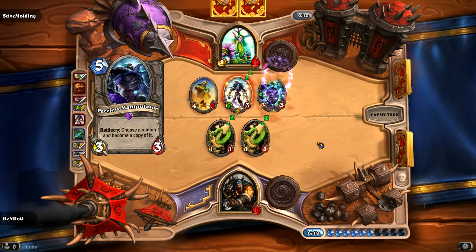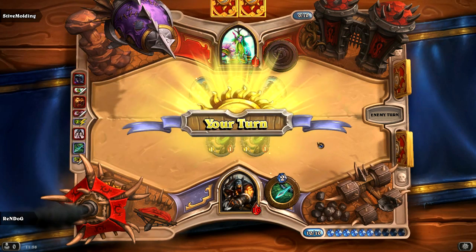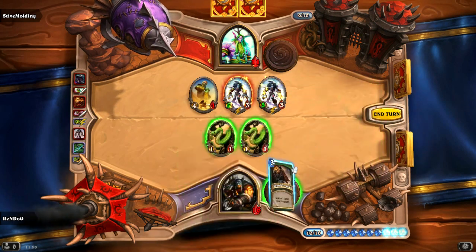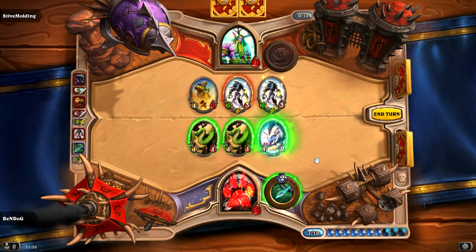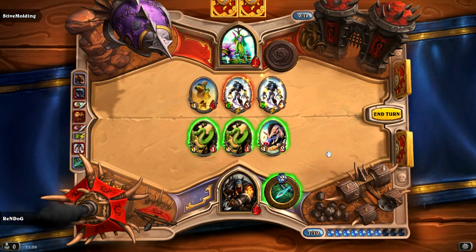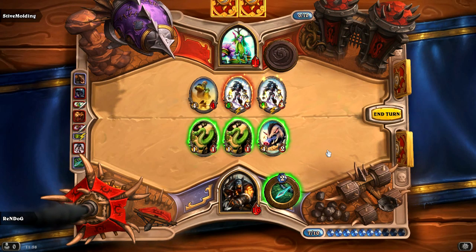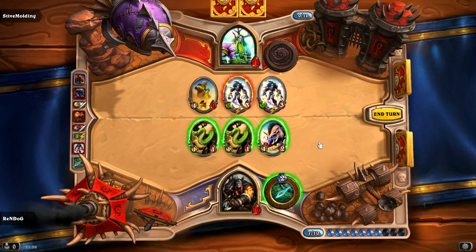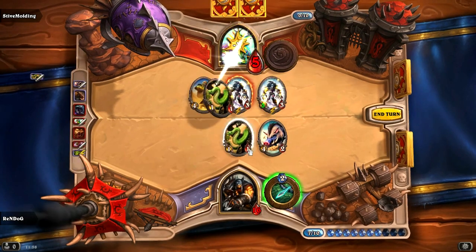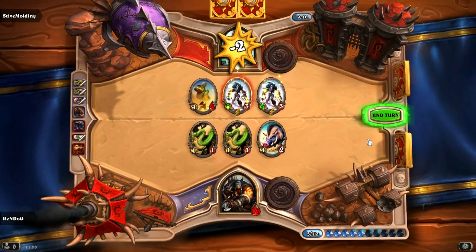And next up, Faceless Manipulator, choose a minion and become a copy of it. Wow. Okay, things have just gone pear-shaped in here, man. All right, Animal Companion, before we do anything, let's see what we get. That's pretty decent. Next turn we're taking 10, potentially more. We definitely don't want to be killing our minions because that's going to pump up his flesh-eating ghouls. So I think the race is on. The race is on. Job's done.